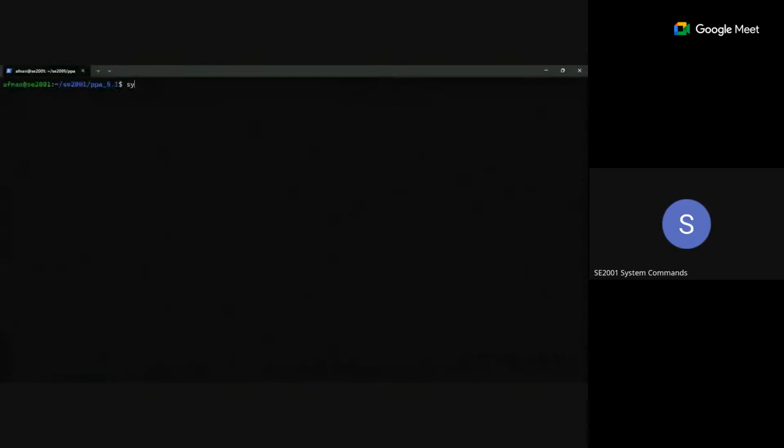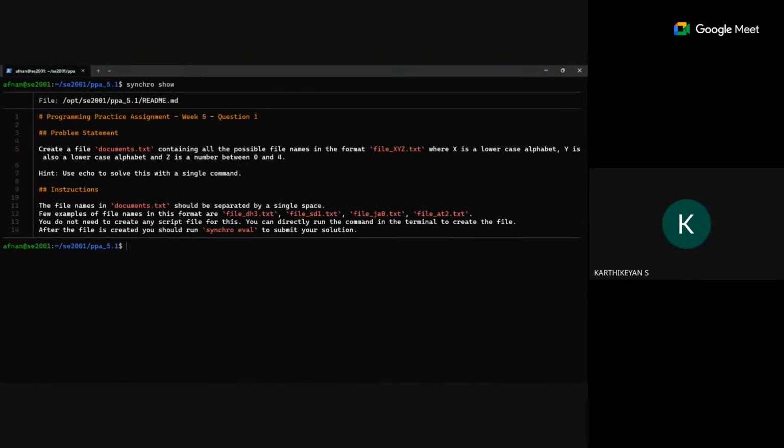Can you show me the command what you have entered? This one. I did the same thing. Hmm. And then we have to output it to documents.txt. Okay. No, I used a hyphen instead of dot. Oh no, you have to use a dot. Brace expansion is dot only, right? So that's all there is to it. Once you do that, you have to evaluate it.